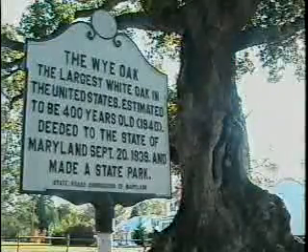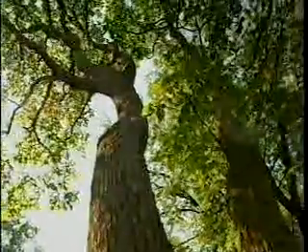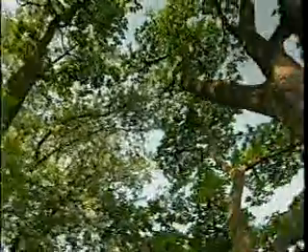Dr. Frank Gouin cloned the 500-year-old National White Oak Champion, known as the Y-Oak in Maryland. He thinks the Champion Tree Project makes sense. The tree has survived the test of time — that is very important. When you look at these old trees, 400 and 500 years old and more, they have survived pestilence. They have survived environmental changes, higher levels of SO2, peroxyacetyl nitrate — these air pollutants that we are dealing with, yet they're still there. Our purpose is simply to maintain the genetic pool, simply to grow the trees so that eventually there will be funds available where the genetics of these trees can be studied. Right now, there's no money available for that type of research.